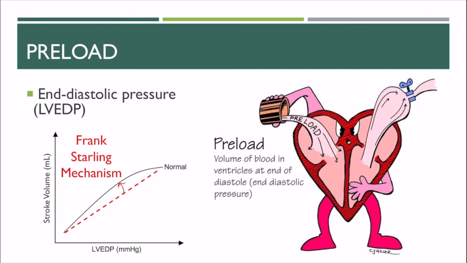And this phenomenon is known as the Frank-Starling mechanism. The Frank-Starling mechanism shows us that as we increase the volume in the ventricle at the end of diastole, we actually increase the contractility. Remember again, the contractility is the force of the heart. So I said, when we're talking about that water balloon, more volume in, more volume out, and if we squeeze the water balloon with the exact same amount of force, you would expect more water to come out.